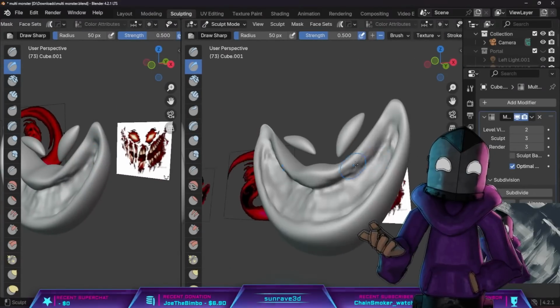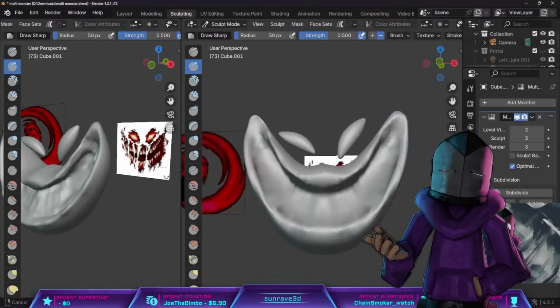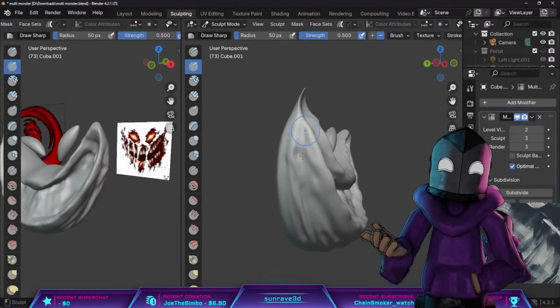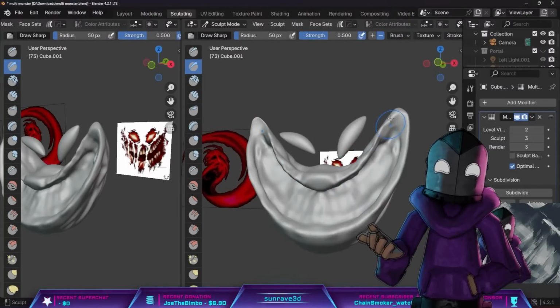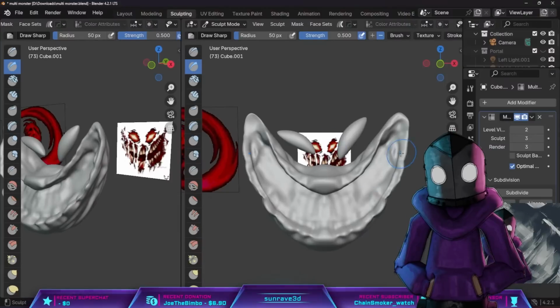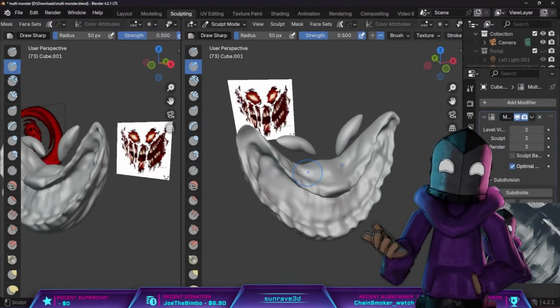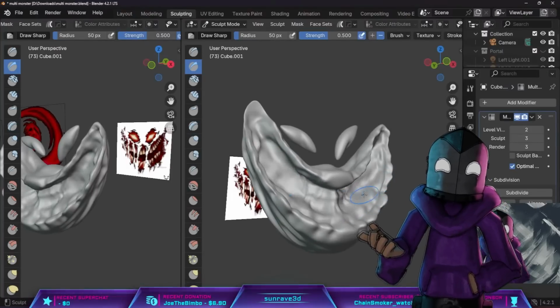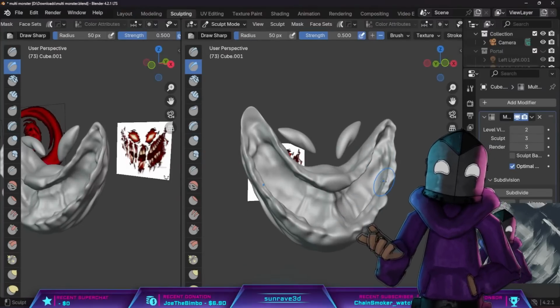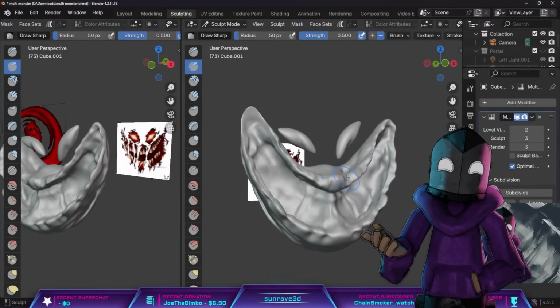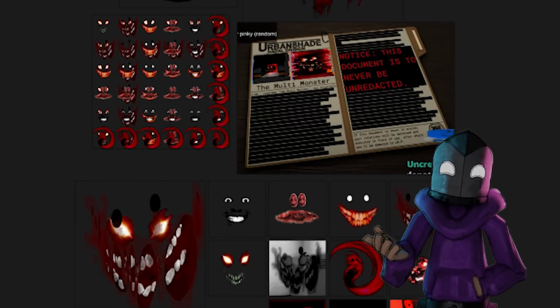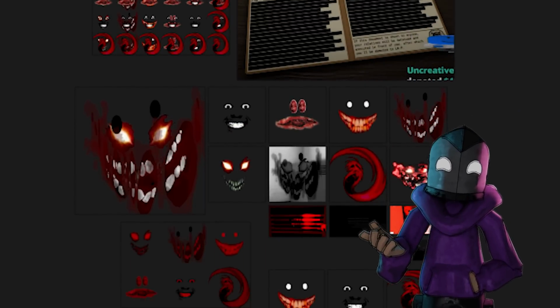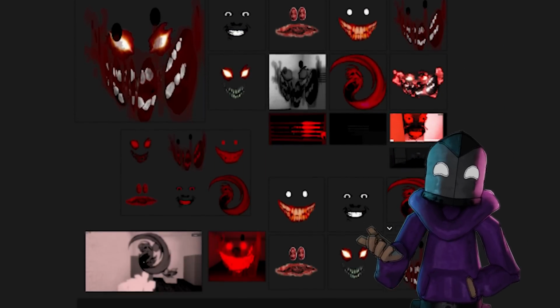Okay, so this was probably one of the most challenging creatures I've ever made, which, if you ever want to go back and watch the creatures I've made, you can click on the playlist here. But out of all the creatures that I have created, I don't know what the heck I was thinking with this guy, because I made it a lot more complicated than I could have.